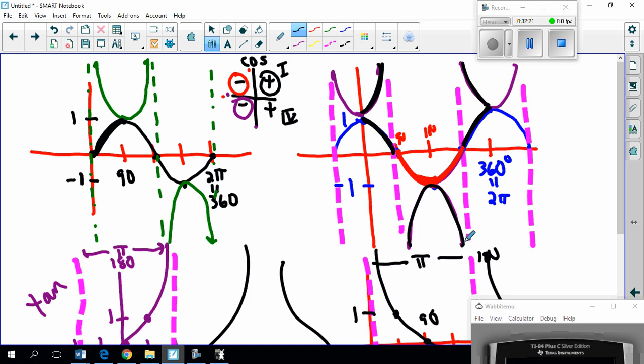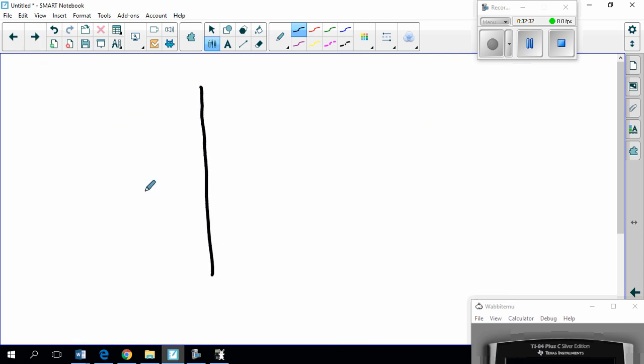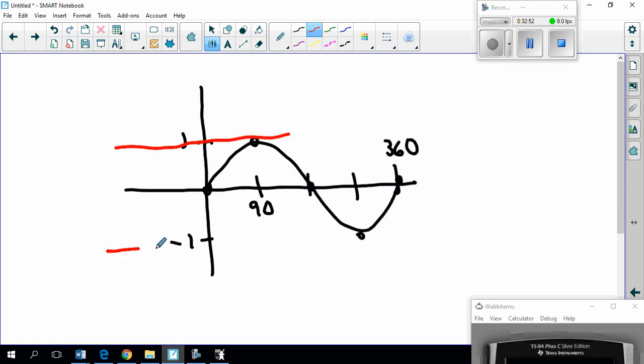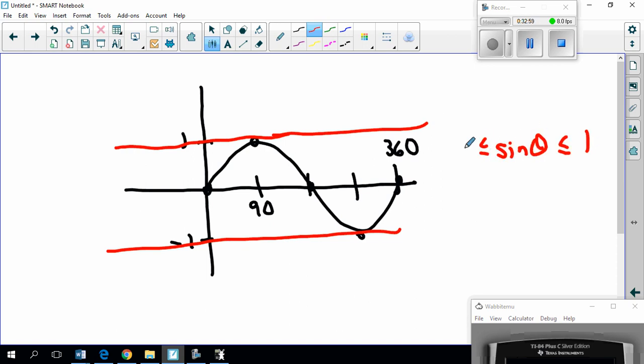But that's not my dilemma here. I need to show you or somehow make you believe that sine and cosine are bounded between 1 and negative 1. So, if I graph sine, 1, 2, 3, 4, 0, 1, 0, negative 1, 0, instead of using the book's approach, you can see that sine is bounded between 1 and negative 1. So you can't have a question like sine of theta equals 1.5. That's stupid. It can't, because it's between negative 1 and 1.